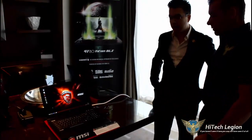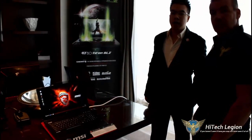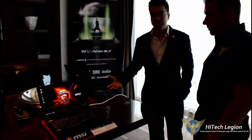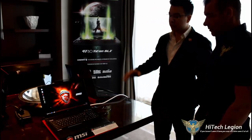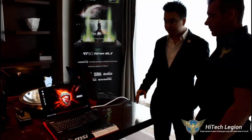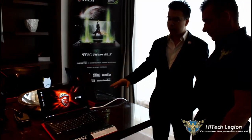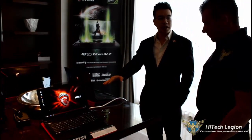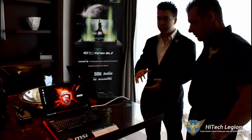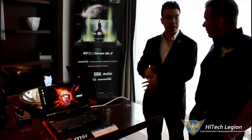The graphics card is the latest one from NVIDIA that they just announced — the 965M GPU. This is one of the first laptops that comes with that graphics card, and it's definitely more of our mid-range gaming laptops in terms of price as well. It's a pretty good sweet spot at $1299.